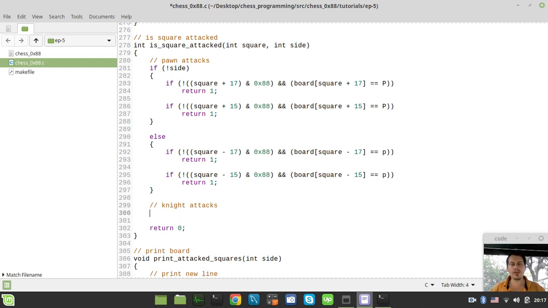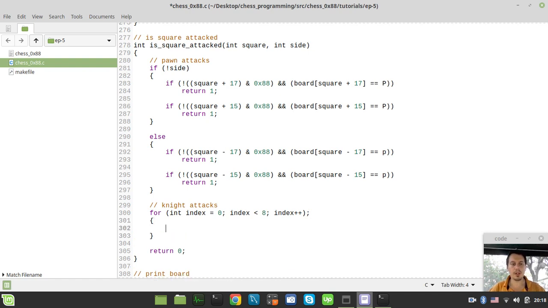This is gonna be slightly easier compared to these pawns, because here we can loop over the knight move offsets. So let's say for int, how to call this, well, let's call this index equals to 0, index is less than 8, because we have up to 8 elements within the knight offset attacks, and index plus plus.